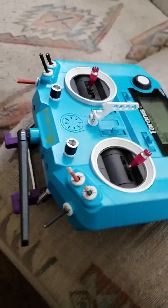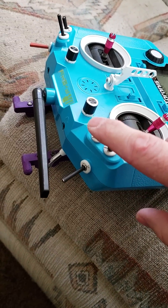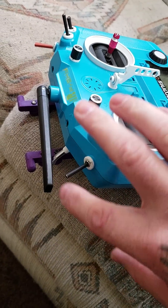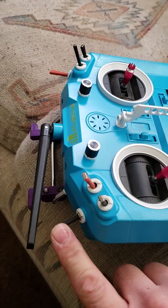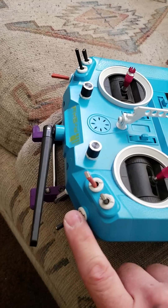I just set up an idle up option with Betaflight. I moved this two-way switch that was down here with the three-way switch that was down here — I just took the radio apart and switched them — because I fly with a pinch grip, so this switch is easier for me to reach with my index finger. I've always used this one as my arm switch, but now it's a three-way.